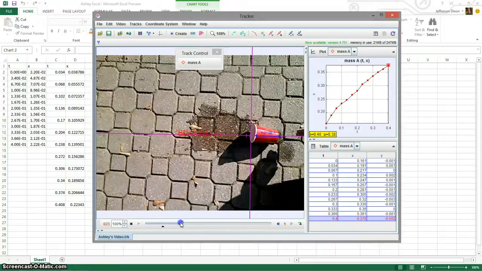I then played the video, and at the same time interval, which as you can see here is 0.034 seconds, I put on this x-axis points where the water had hit, which you can see correspond to the positions listed here. I then took this information, which corresponds to this graph here, and as you can see, it's almost completely straight, meaning that the water was moving at an almost constant velocity. Most of that error is due to human error in where I clicked on the screen.